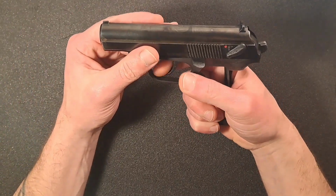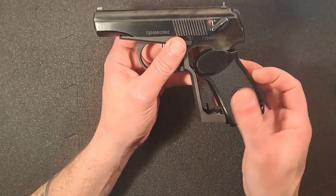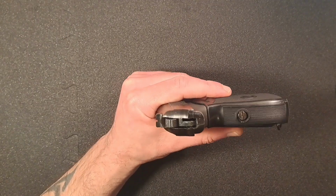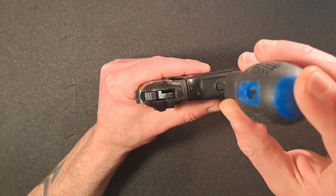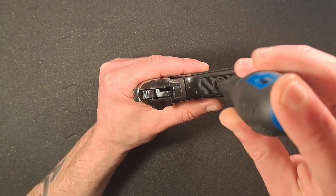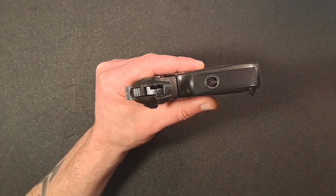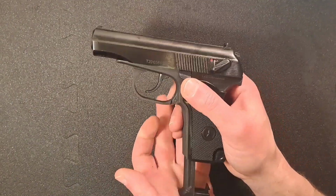Take the nut out, just double check. There we go. On with the grip. And just screw that. Go anti-clockwise just to find the thread, and then do it up clockwise. Doesn't have to be mega tight, just nip it up. There we go.